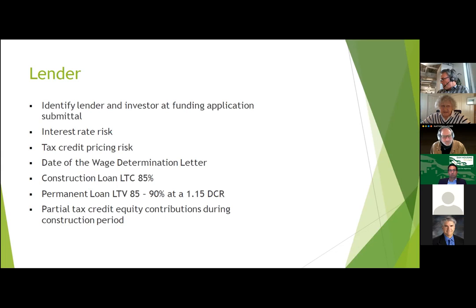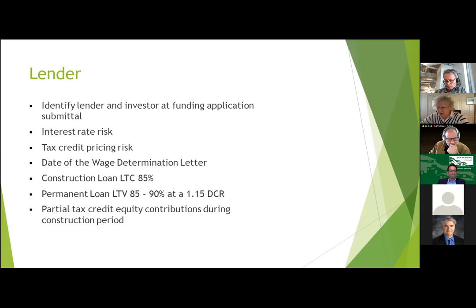similar kind of thing. You'll get a letter, and that's what you put in your application. I will tell you that pricing changes. And I will also tell you, beware that not every investor will hold that pricing. It's very much market driven. And when we had the tax changes, tax credit pricing went through the floor because large corporate investors didn't need the same amount of credits.